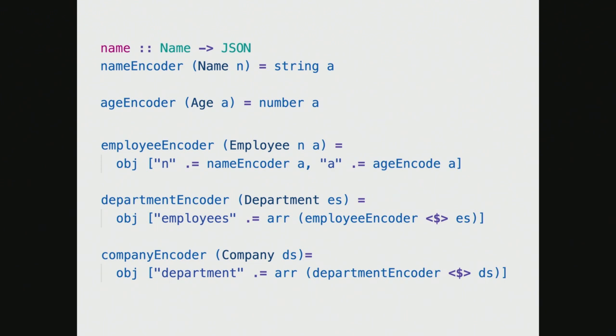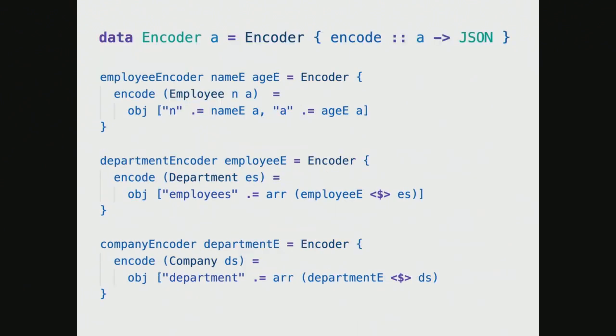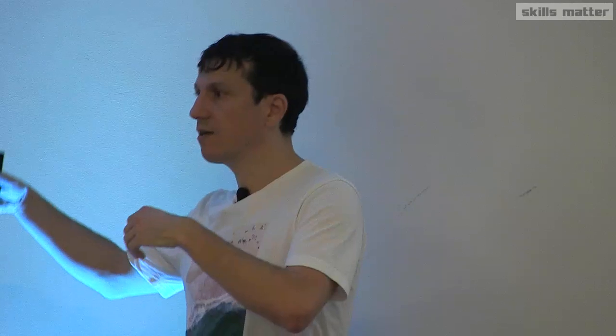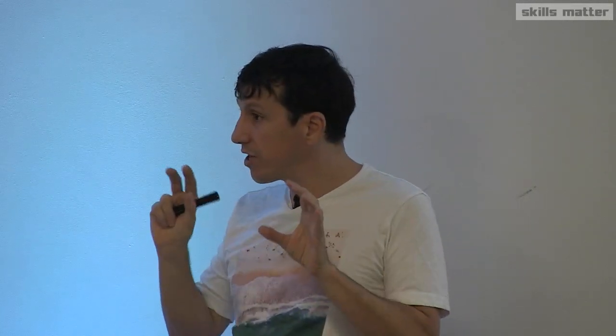So let's take a different approach. Let's now parameterize everything. So now you have your company encoder function taking a department encoder, and the department encoder taking an employee encoder, and so on. So that's good, because now it's possible, given all those functions, to have the right behavior and change the employee encoder if you don't like it. But it comes with a price of having lots more boilerplate. So now to have just a company encoder, you need to write an expression where you say company encoder of a department encoder of an employee encoder. That's a long expression. That's very tedious to have to assemble those functions manually.